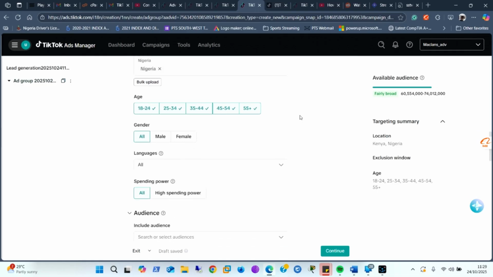Next is age. There is a group of different age ranges here, like from 18 to 24, 25 to 34. You just basically have to choose what works for you or the kind of people you are targeting, those you want to see and interact with your ads.